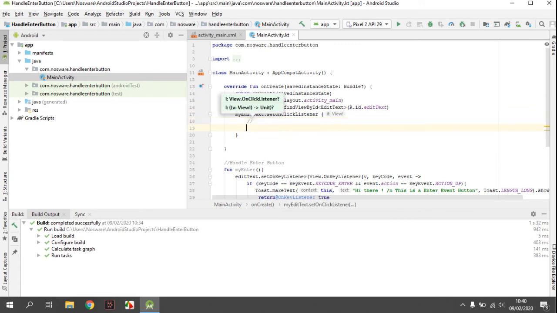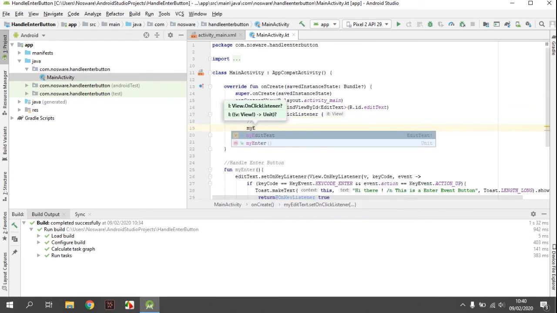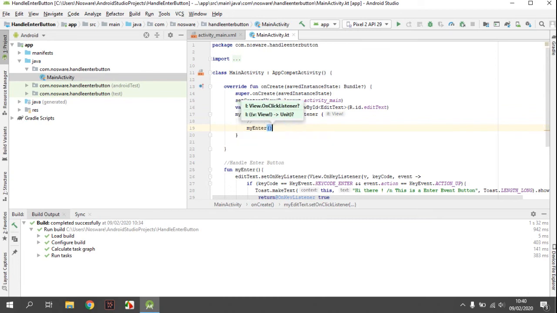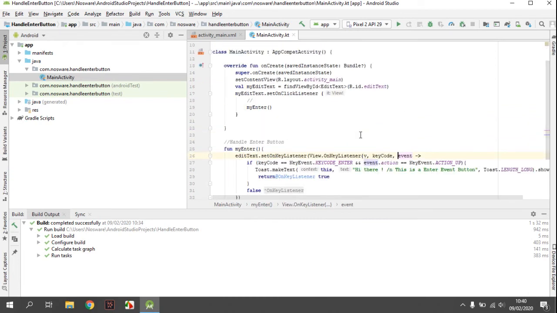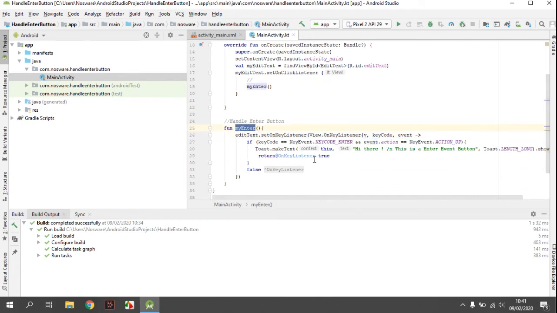This is for function my enter. My enter is referred to this function. So when my edit text enter, it will show this toast.